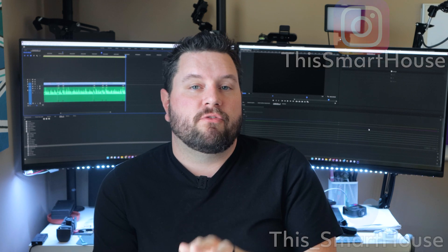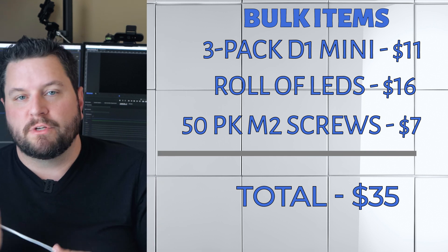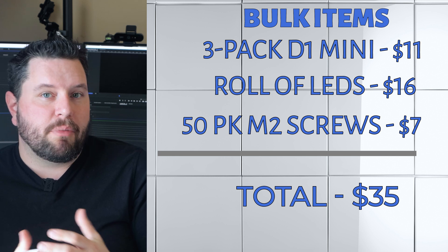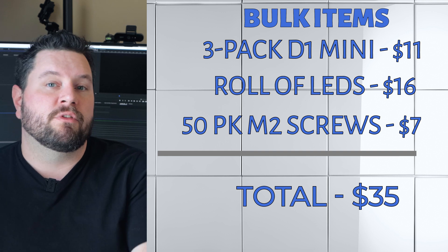For all the items for this project, you'll typically order them from somewhere like Amazon or AliExpress. When you do that, you can't order one of every component — you'll need to order them in packs. All told, if you ordered everything for this kit, not counting the USB cable or the enclosure, it'll run you about $35. But you'll have extra parts for other projects or you can make multiples and go in with a friend. If you look at just what's required per unit, the total cost is around $5 if you have a 3D printer — so a pretty affordable project.